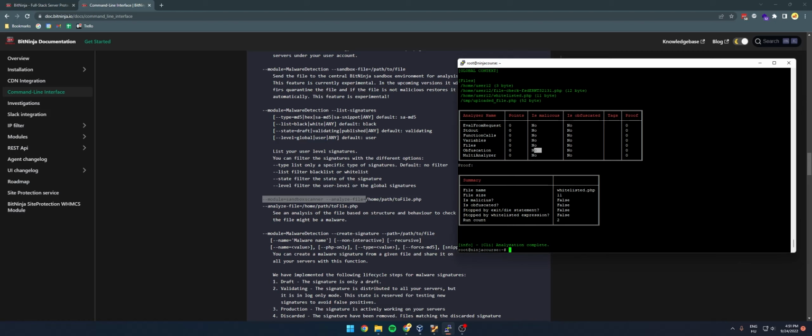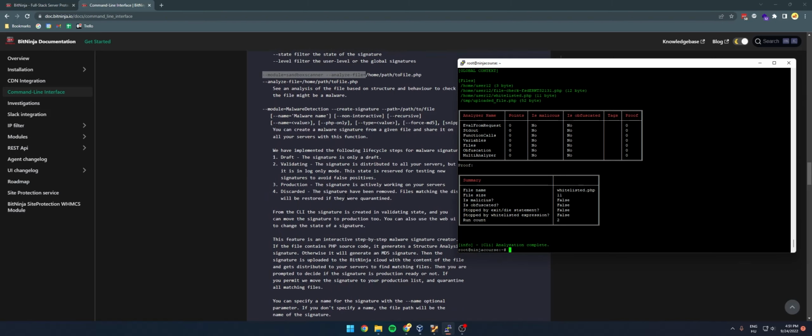So you can see some general data about this, how it worked, what it did, and you can see some more. Is it malicious? False. Is it obfuscated? False. Stop by die statement? False. And stop by whitelist expression? False. And we have run it 2 times to check. So it's pretty amazing to do this and check if you suspect a file could be malicious.